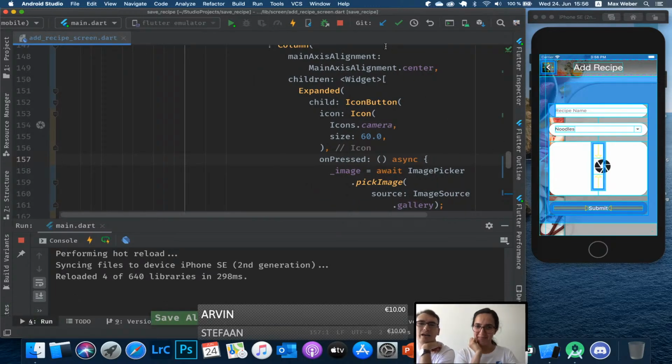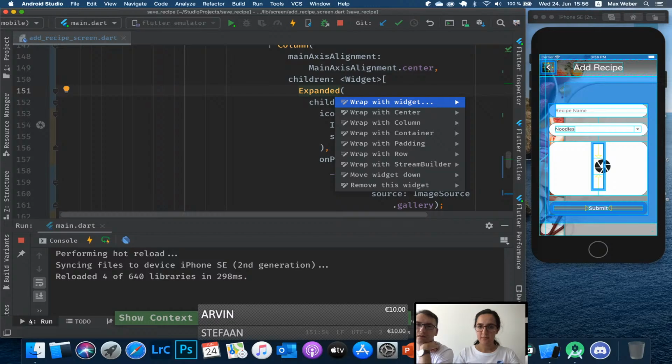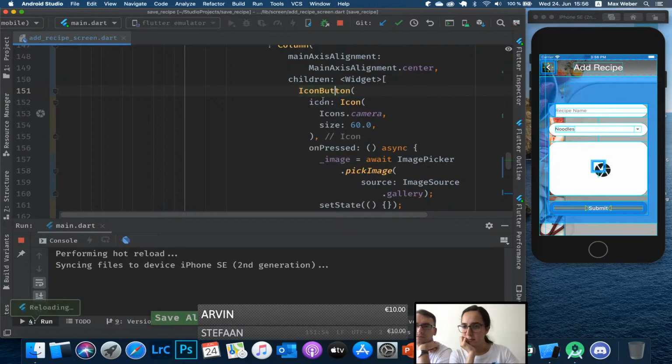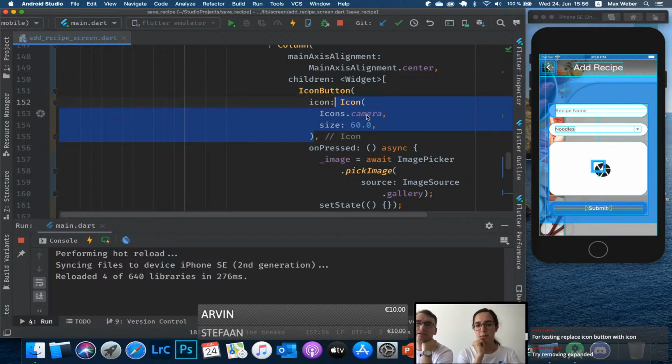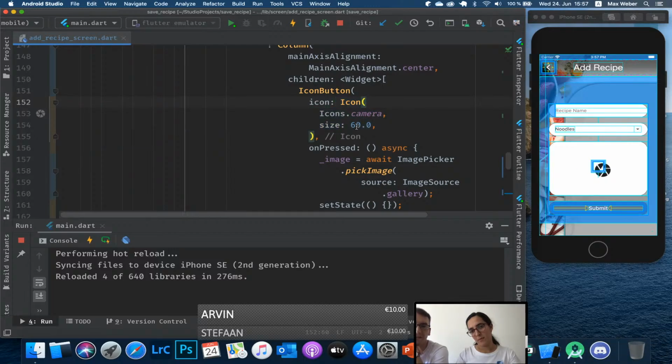The question is now, why is it not containing? And you said the expanded has nothing to do with it. So if we delete the expanded, it still does not work, right? No. It's interesting that it's even off here. Replace icon button with icon. Yeah, that's maybe an option. We can just take the icon and put it in there. The question is now why is that. As you can see, even the blue box here is smaller than the icon itself. So the icon seems not to take enough space in the icon container.